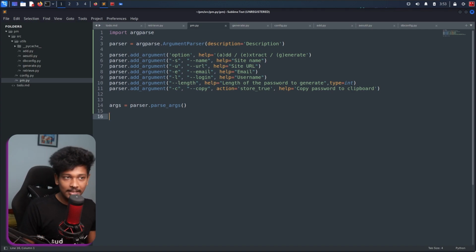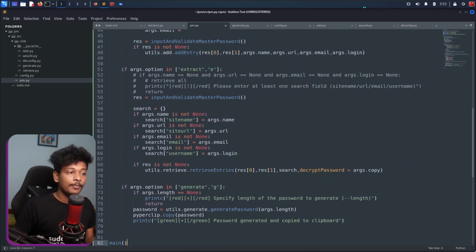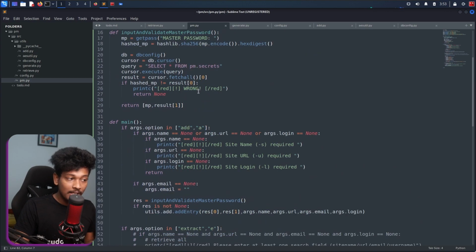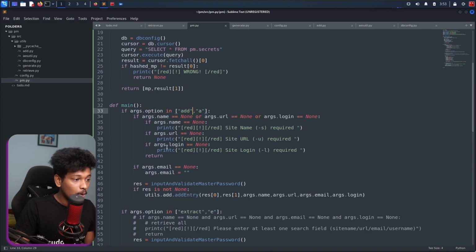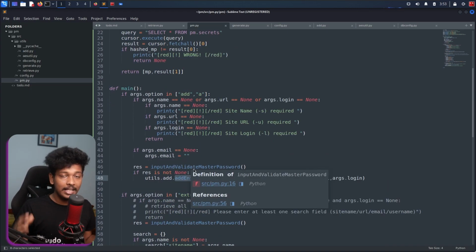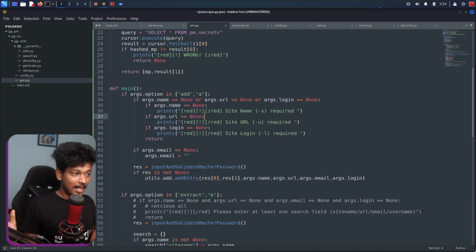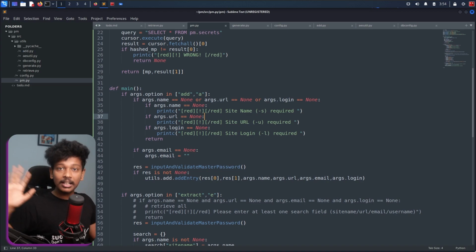The rest of the code for this driver code is going to be very self-explanatory, so I don't think it needs much explanation. So I'm just going to paste it like that. Basically I'm just taking those command line arguments and checking what the option is, and if the option is add, then I'm going to go ahead and call the add entry function. And yeah, you get the point. I'm basically combining all these functionalities together using this driver code, and this is also the code that the user will be interacting with to provide the inputs, and he will get the outputs with this code. Okay, I guess that's it. That's the whole project completed right there.